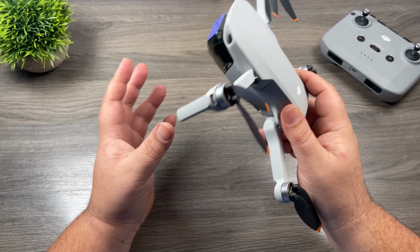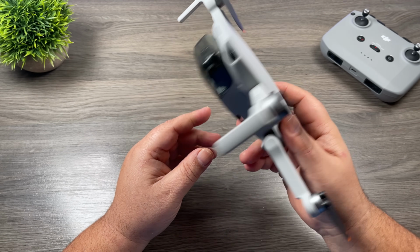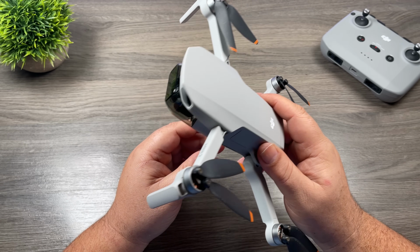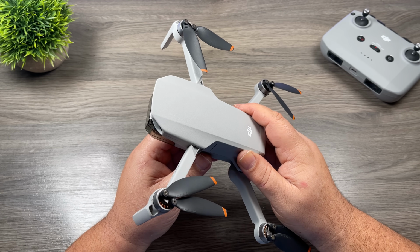You may arrive at some location to find out drones aren't allowed or you haven't met the requirements, and they may end up confiscating your drone. It will definitely hurt your wallet quite a bit less to have a $400 drone confiscated compared to the Mavic 2 Pro, which is $1,400.